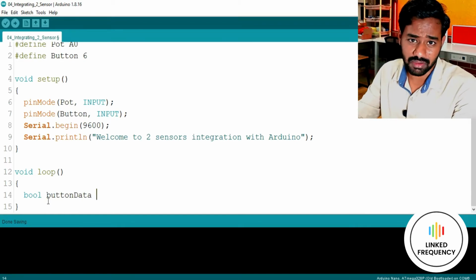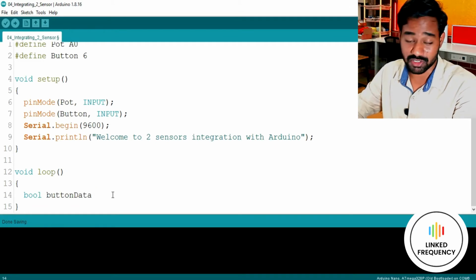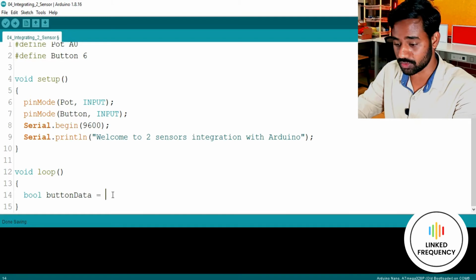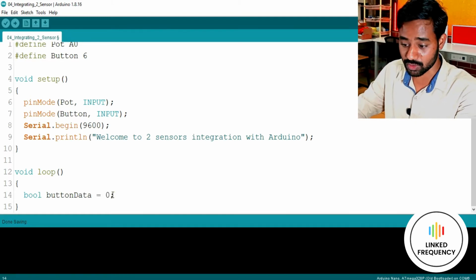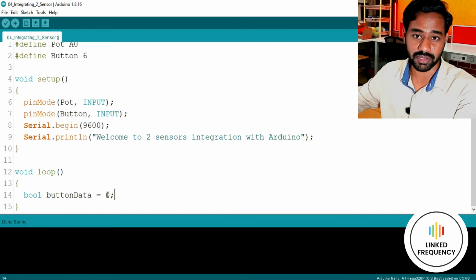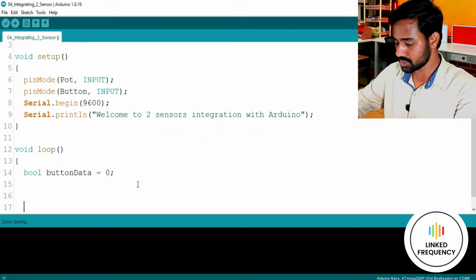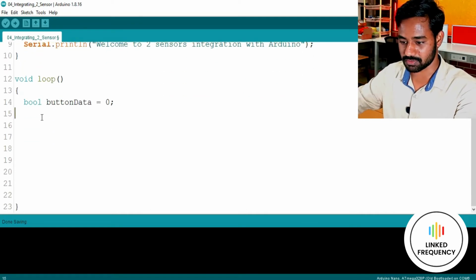We can write our own name also here. It's a user defined name, so there is no restriction on that, but using a proper name is very good when we are starting with programming. Initially I'll keep this as 0. Why? Because no, it should be high, right? Because it is pulled up. We can keep it as 0 because it is pulled up externally, so we can read it again and configure it. Let me bring it a little bit above.